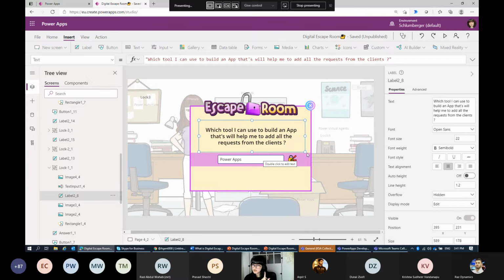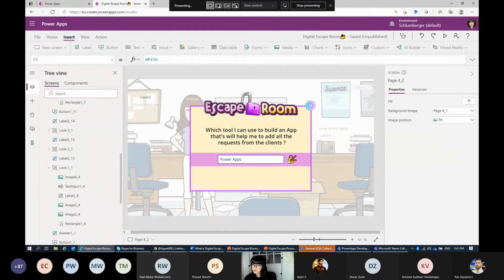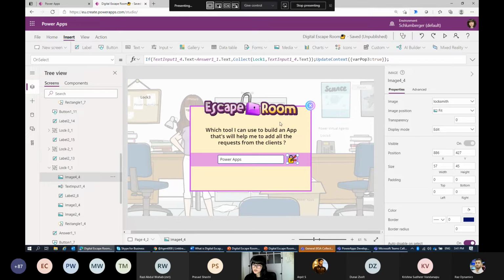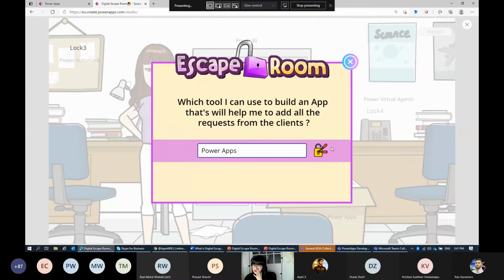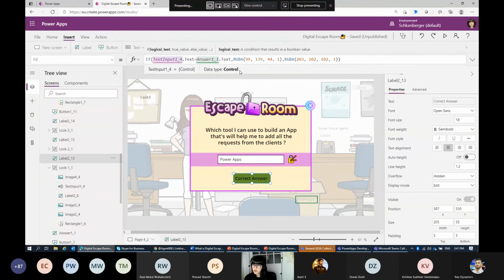Okay, so just a rectangle here, I'm adding a frame, a label, a text input, and the icon that will help me. So this is the main trick for this pop-up message. If the user enters the correct answer, or even if it's wrong, a few actions will happen. We are storing the data in our collections, plus we are showing a pop-up message for a correct or wrong answer. For example here, and here I'm creating other variables actually. And if I click here, it shows me a correct answer. And for this one, I will be able to see this one.